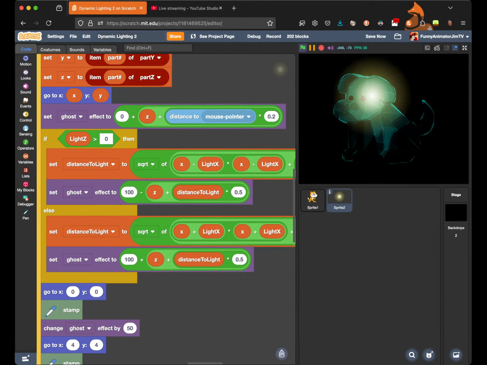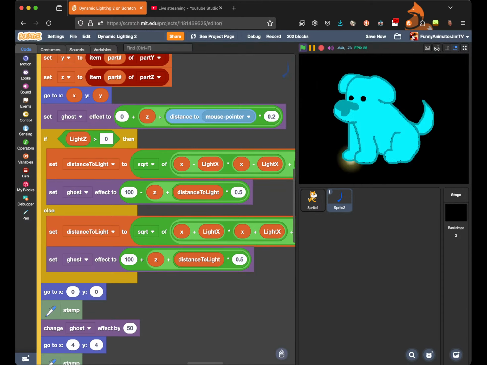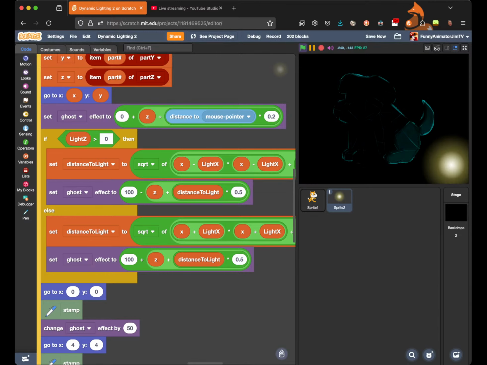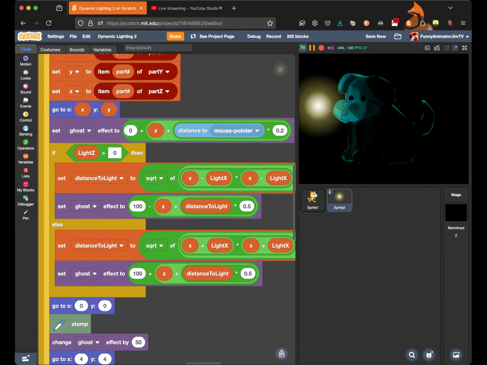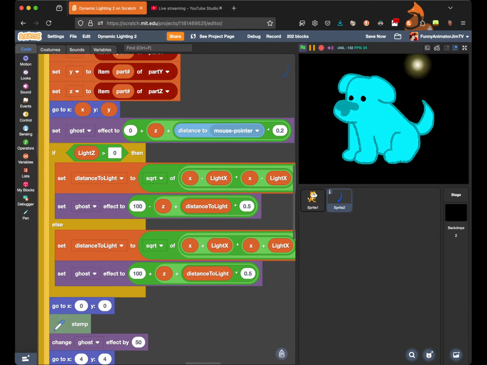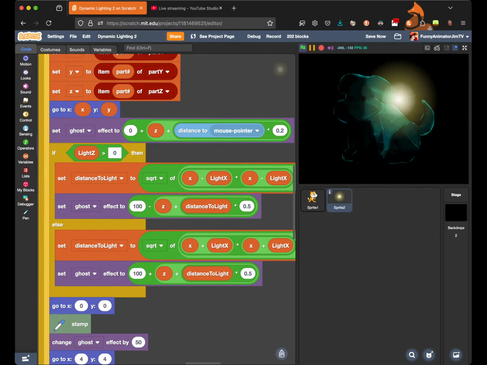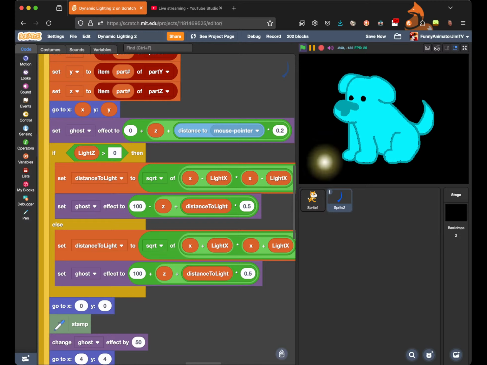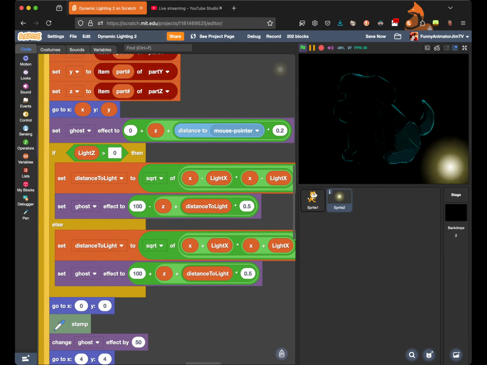But it's not very easy to remix because you have to make all those costumes and all the positions at the beginning, which is really difficult. Or really annoying. It's so annoying. I don't think most people would want to go through that to make something like this for themselves.